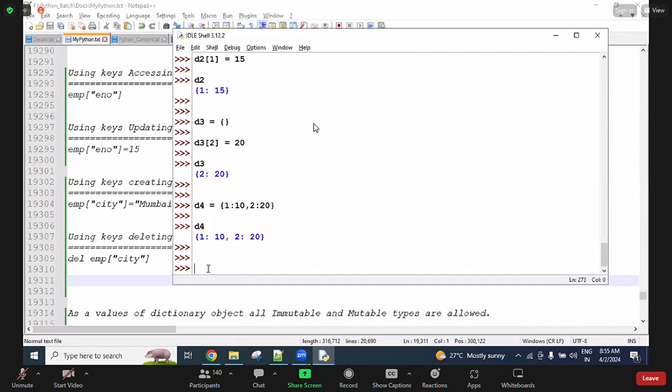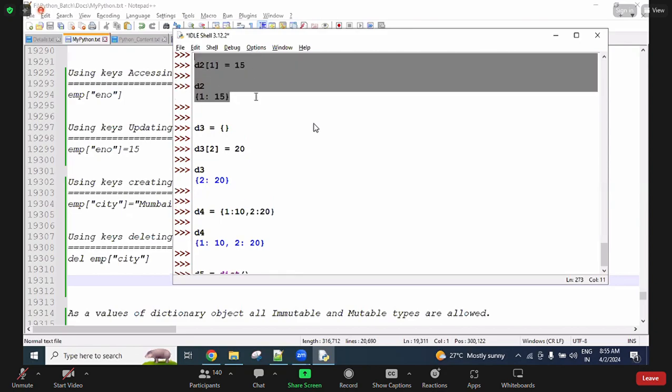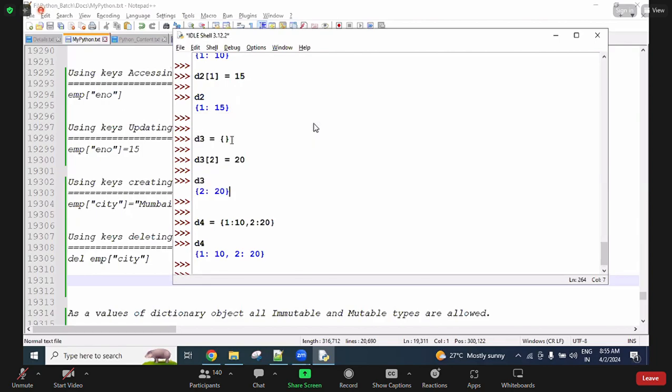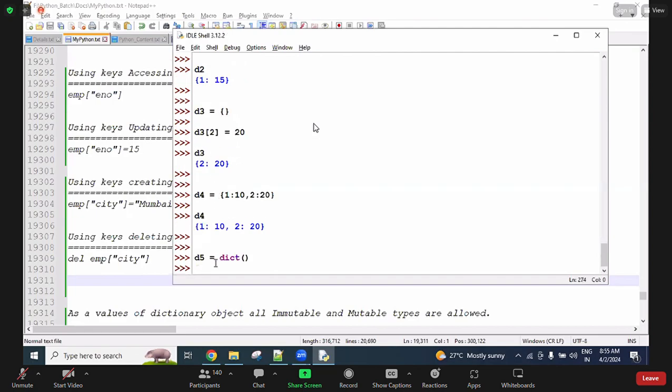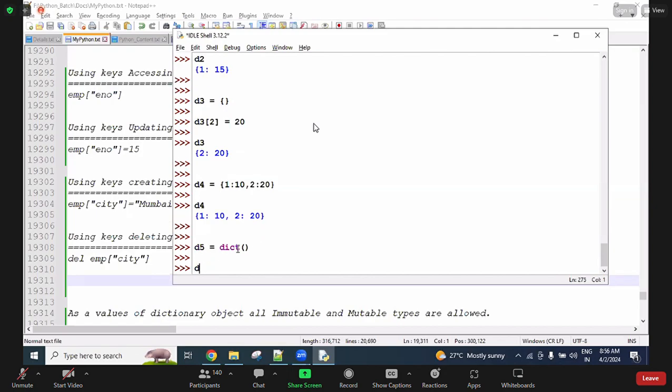Now, the question is how to create key values using the dict casting function. I created an empty dictionary using curly braces above and later added key values. Same here, using the dict casting function, I created an empty dictionary.